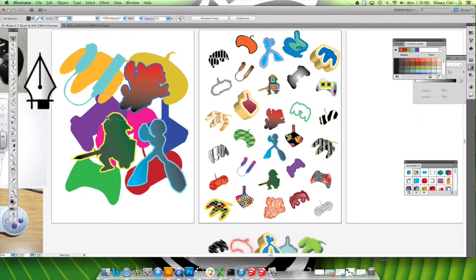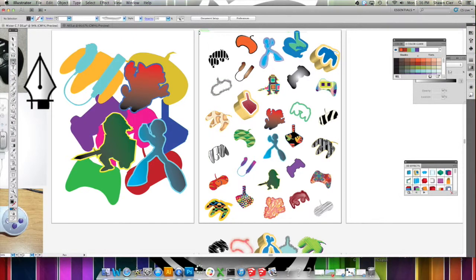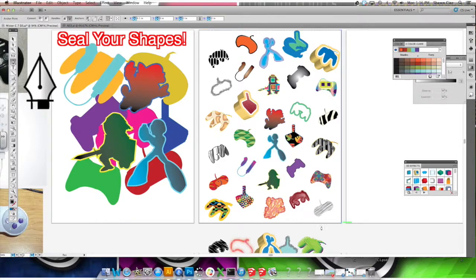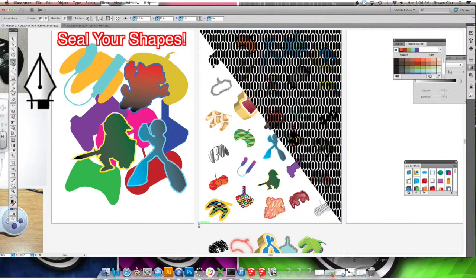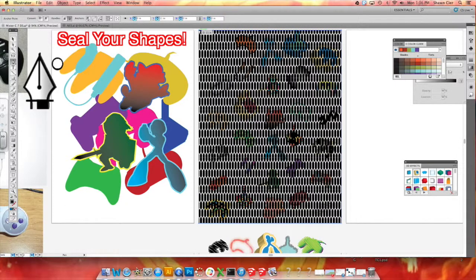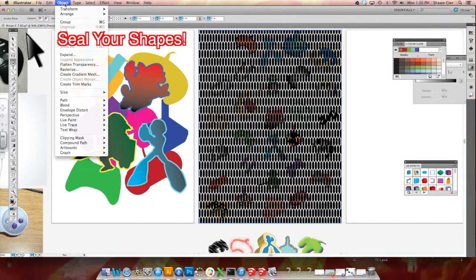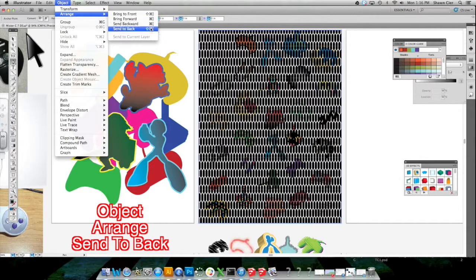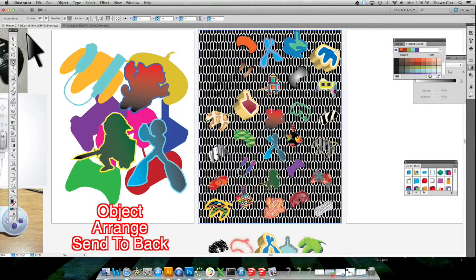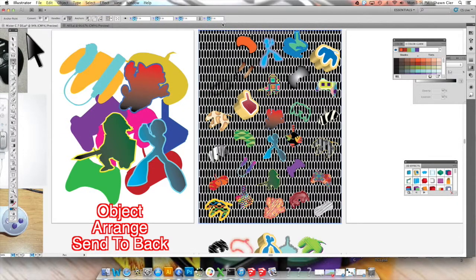All right, one thing that you're going to have to do no matter which choice you do is create a background for this one. So we're using our pen tool, click and release anchor points on each corner of that page. Now, you can see here that I happen to have a pattern set, which looks kind of crazy. I'm going to Object, Arrange, Send to Back so it goes behind all of my pictures, and there you go. Now I lose some of my pictures here because they happen to be similar colors.